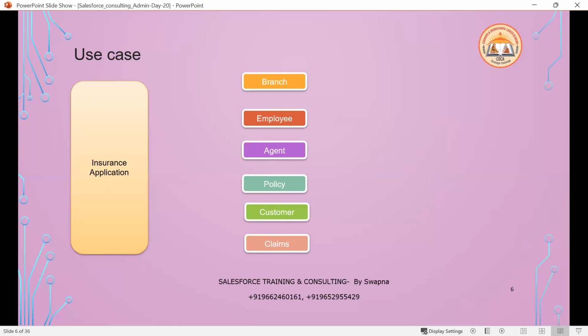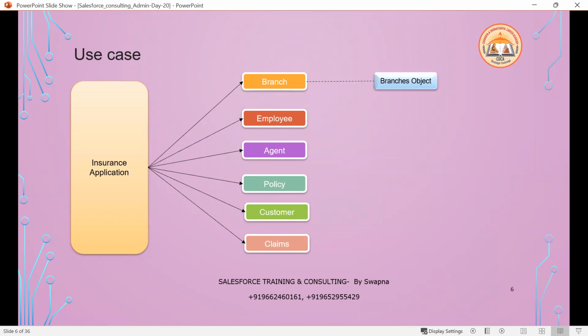So whatever we have researched so far, we have understood that these are the functionalities they wanted us to implement in Salesforce. Now, before going any further, the first thing we need to identify is whether the insurance application needs all these objects. What are the functionalities we have here? We need to confirm with them, do they want functionality on the branch? Do they want functionality on employee? If they say yes, we want this functionality, the first thing we need to check is how to handle the branches in Salesforce. In order to handle the branches in Salesforce, we need to create a certain object.